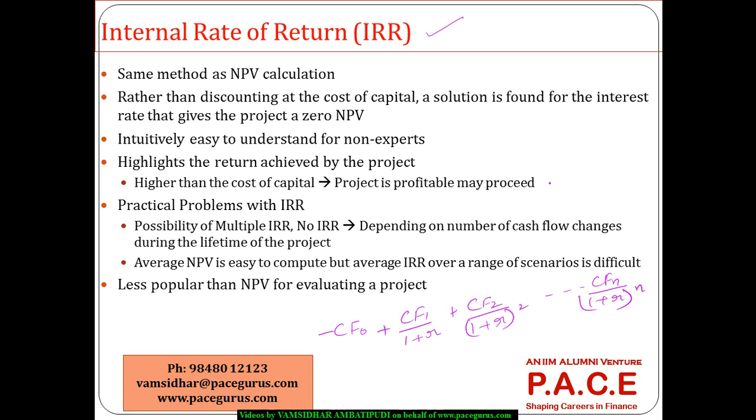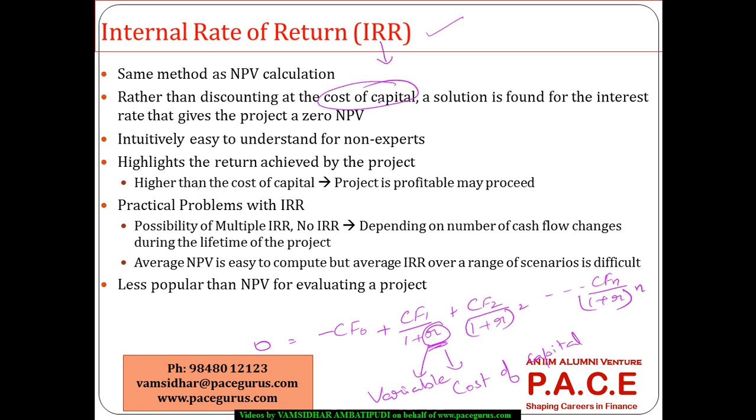The process is the same, just like your NPV computation, but the only difference is that now I will not compute the NPV. The R we said was the cost of capital, but now I will not use R as the cost of capital. Now R is a variable for me. Why am I calling it a variable? This summation, which is the NPV that I get, I am setting explicitly equal to 0, and whatever R can really set this NPV to 0, that R is what I am calling the internal rate of return, or IRR in short.